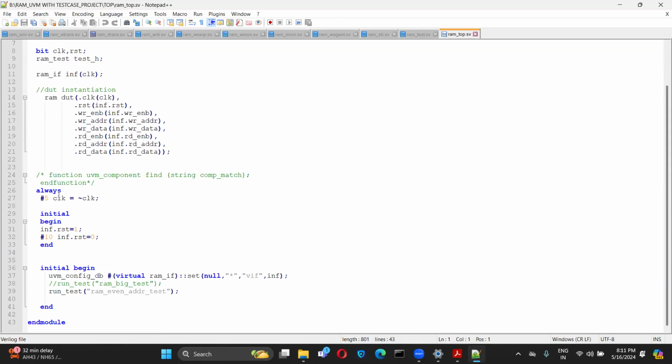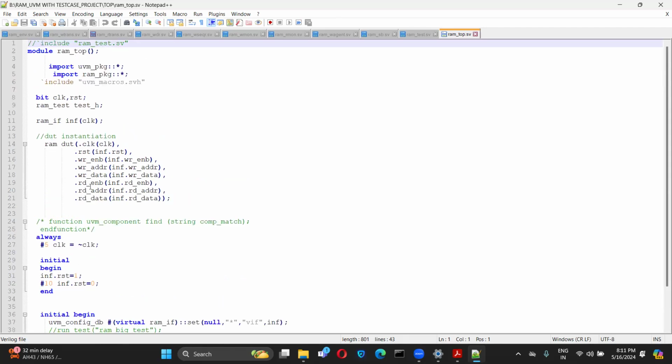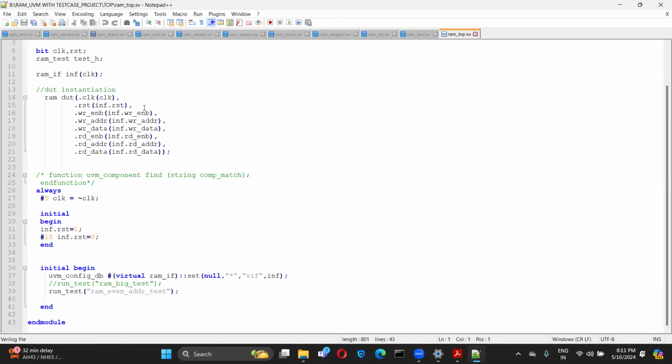Now the clock generation will be there also in the top module, and if we want to do something related to reset, those things. So this is a basic thing, but in industry you might find it differently. But the main things like the DUT instantiation, the package, all these things are done the same way in the industry also. Okay, this clock generation and reset generation might differ because we use some advanced things, right? This is a very simple way of generating the clock.